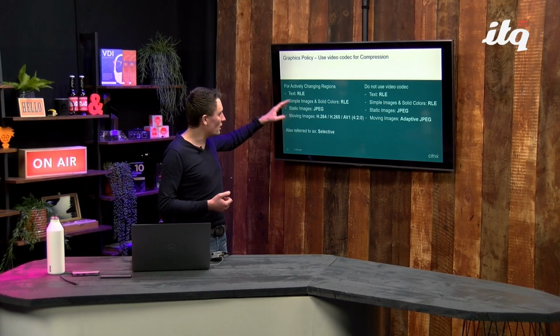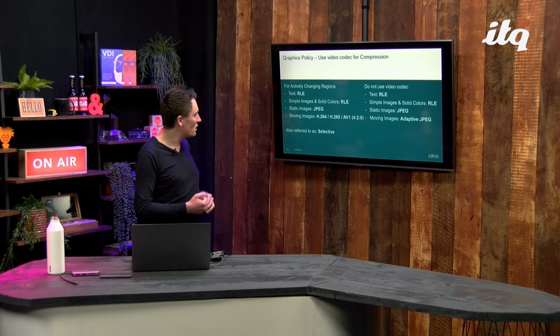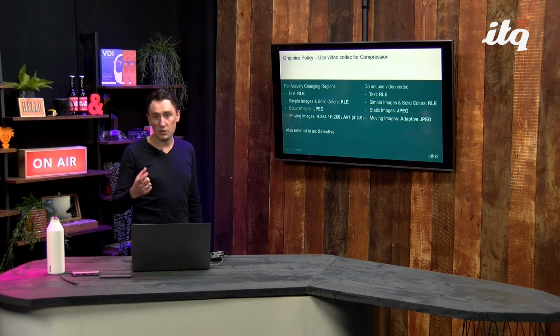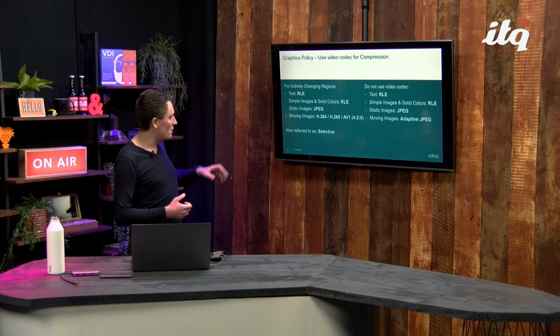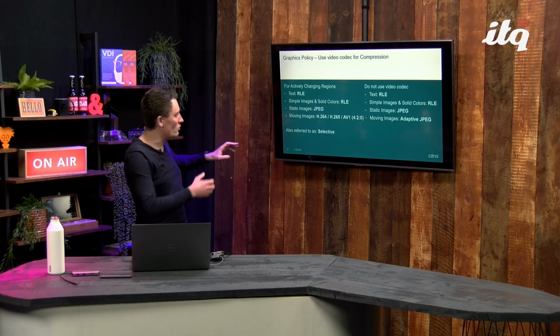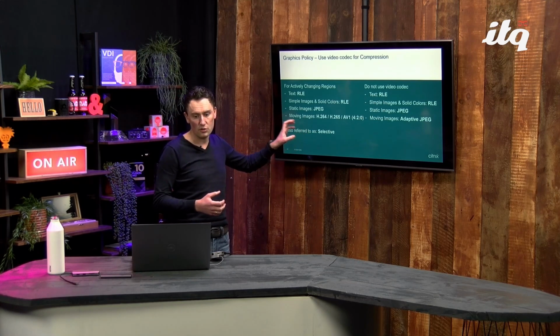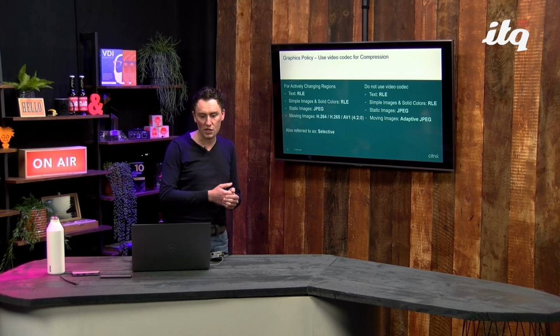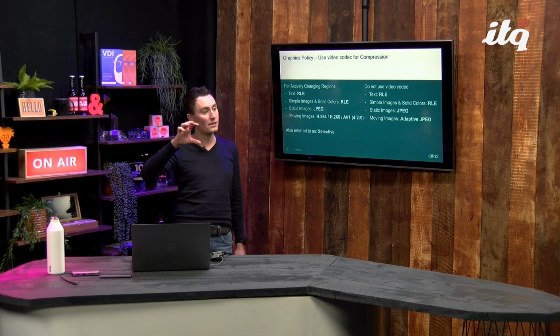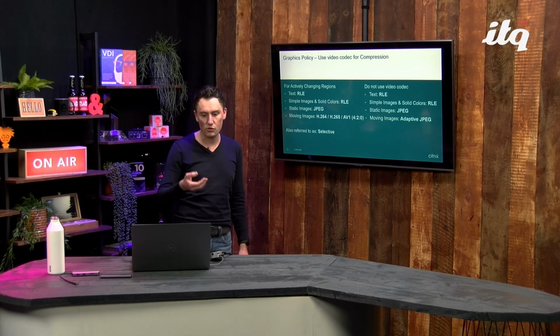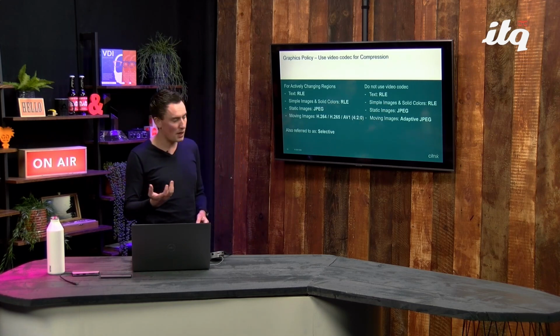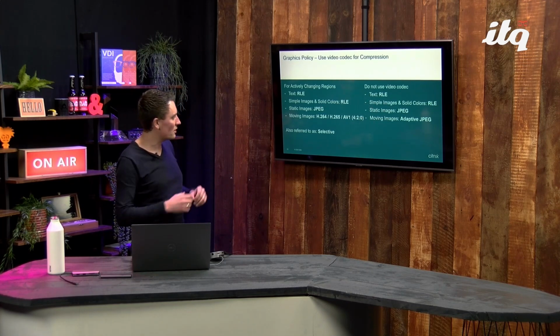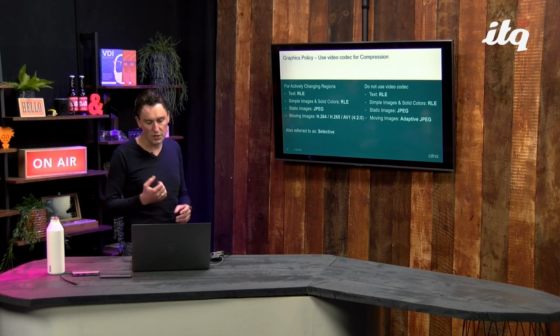We also use RLE for simple images and solid colors. Static images are compressed with the JPEG encoding, and the moving image, the YouTube video, will be compressed with a video codec. So that's why we call it for actively changing regions, because if a region is actively changing, we will start using a video codec, which will optimize the performance for that particular section on the screen. We also call this our selective mode.